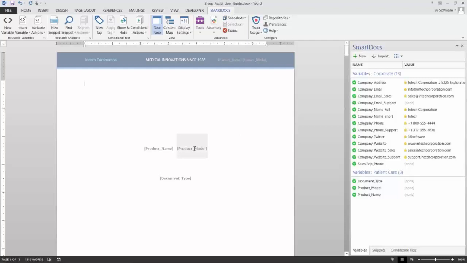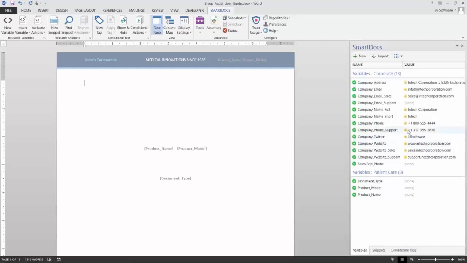So variables, again, placeholders for some information that will vary depending on where they're being used. And then also variables will help you lock down information that you want to make sure is being used consistently no matter who in the company is using it, especially things such as your own company's information, address, phone numbers, etc. Anyone using those variables will have the correct information. You can see that these check marks mean that they are synchronized with your storage, your collection area, with your repository, with your centralized location for maintaining all of your information. Those are all one and the same.